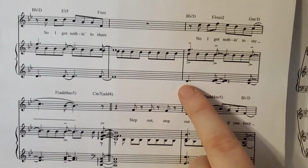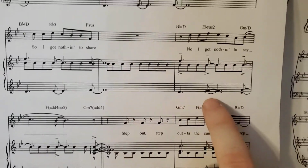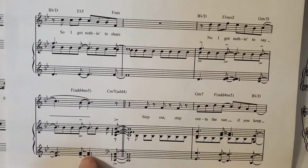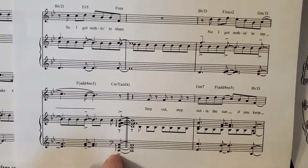And that is the treble clef. That's going to be the D, E flat, D and G. That's tied. And we've got F and A. And then it goes into that huge C minor chord. So I think you've got that transition working pretty well.